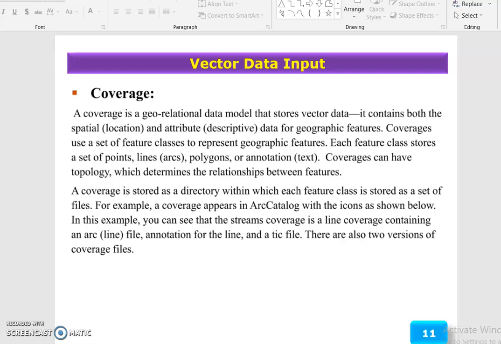A coverage is stored as a directory within which each feature class is stored as a set of files. For example, a coverage appears in ArcCatalog with the icon as shown below. In this example, you can see that the stream coverage is a line coverage containing an arc line file, annotation for the line, and a tic file. There are also two versions of coverage files.